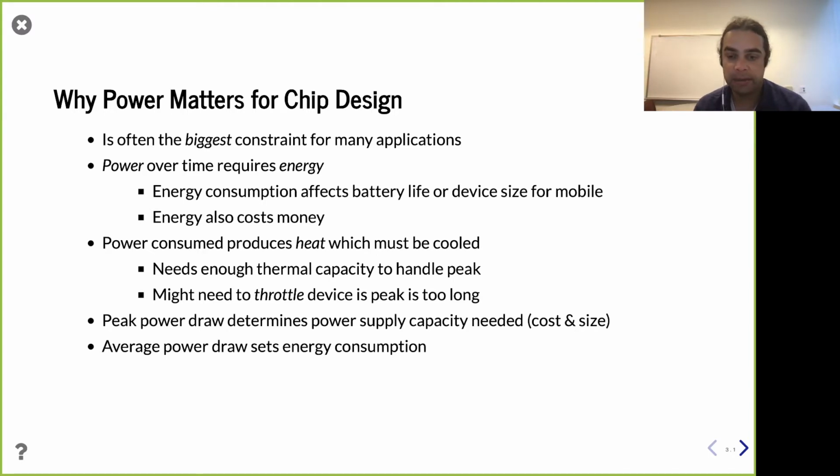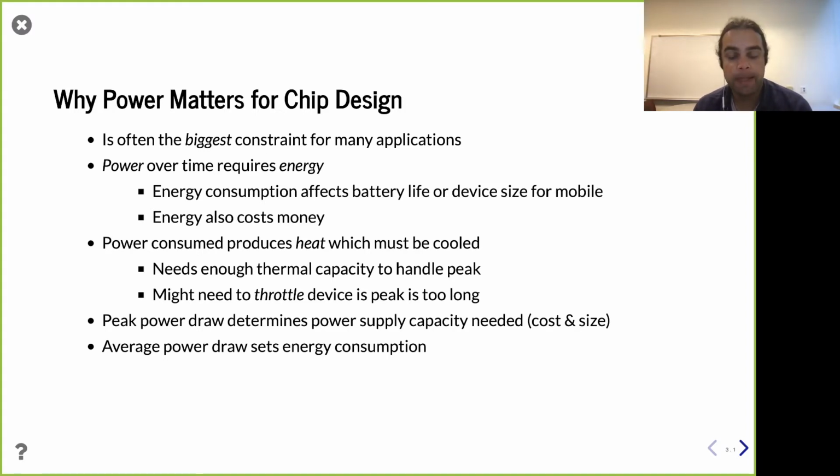And so it's going to be more expensive. Sometimes when you have these bigger power supplies, they're less efficient. And so, as we talked about before, it's this common engineering trade-off where you would like to reduce the gap between your peak and average whenever you can. This is definitely true for power delivery.